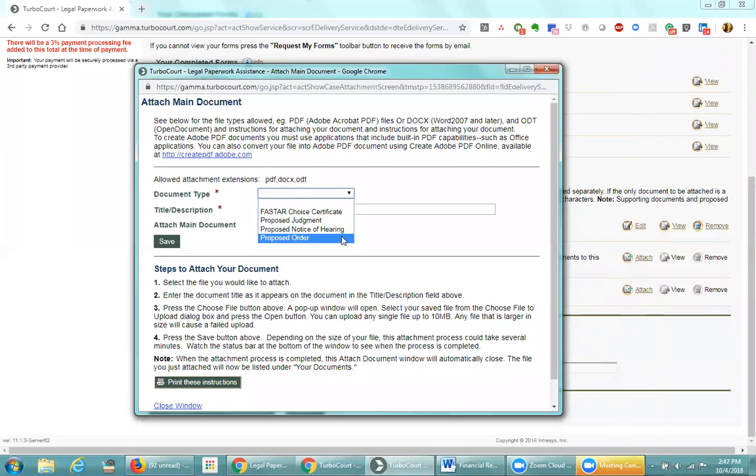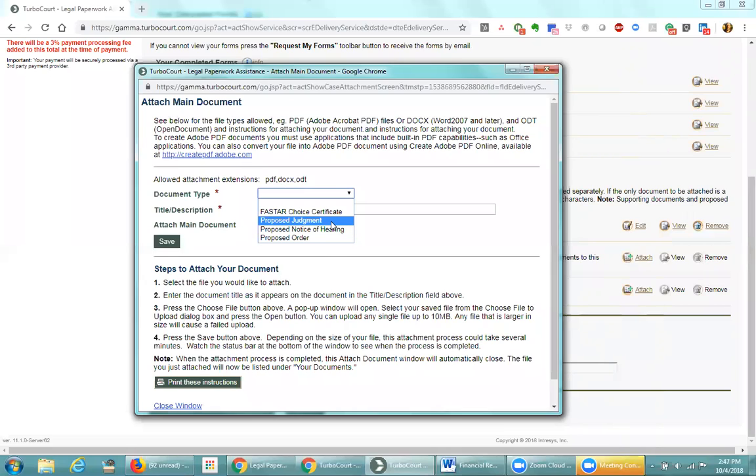Because for PIMA, these proposed document types have to be main documents. That's how their system consumes them, as main documents. In the All Other Counties group, they consume proposed documents as supporting documents. They can't take them as main documents. It's just the reverse. Okay, we know that. And so again, we're providing to you the way this particular jurisdiction needs the documents so that they don't reject the filing for you, or at the very least cause a long delay in processing it.